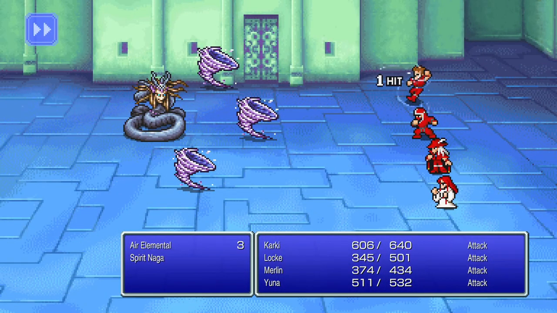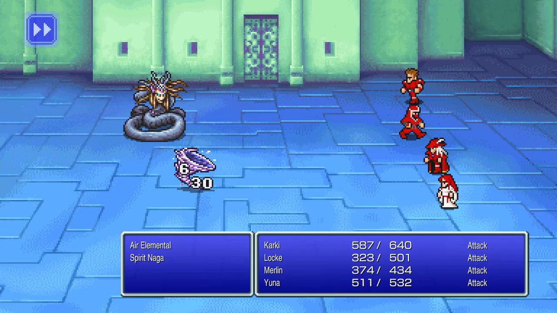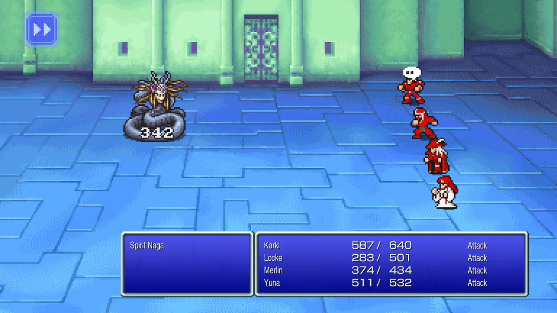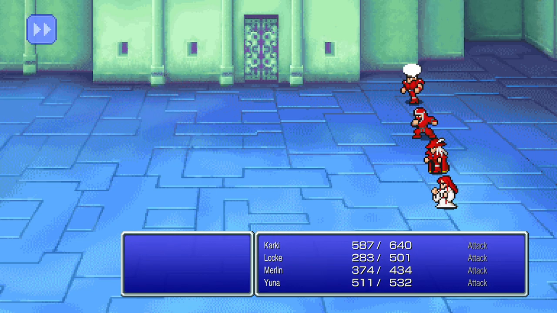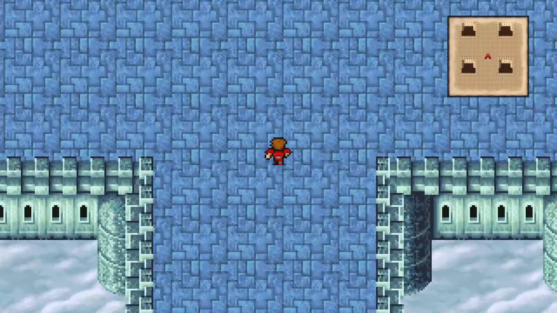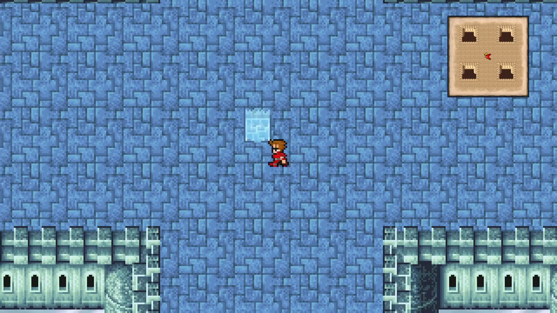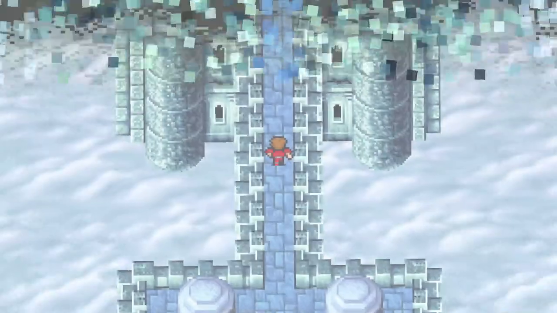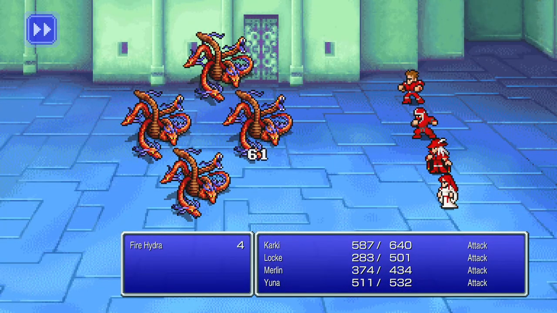Now it should be straight up from here. Spirit Naja? Naja? Is that how you pronounce that? Or, I don't know. Naja? I never really knew how to pronounce that. Now there we go, look, it worked. Always check your map. And here we go, we are getting near the end now, I think.